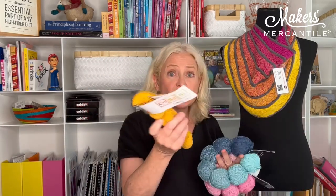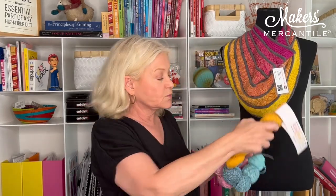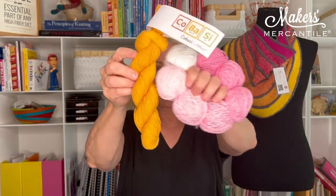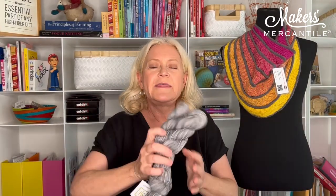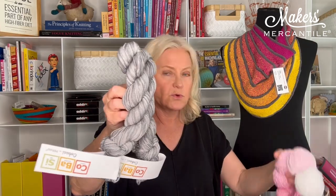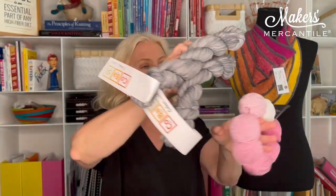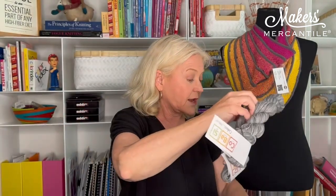So what yarns do you use to coordinate with it? Well, for the cotton, we have several. We have the CoBaSi, which we used actually in this one too. And I brought a couple of colors. You could go contrasting like that. You could also go contrasting like that. If you wanted to get a little bit unusual, the CoBaSi also comes in some tonals. You could use the tonal to coordinate and do the little stripes that are in there as well.